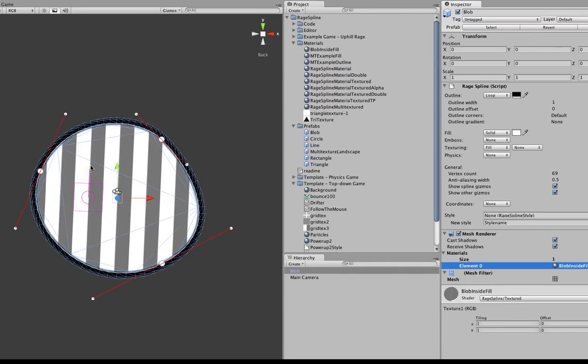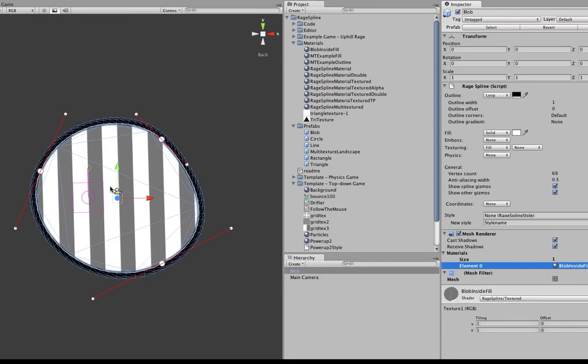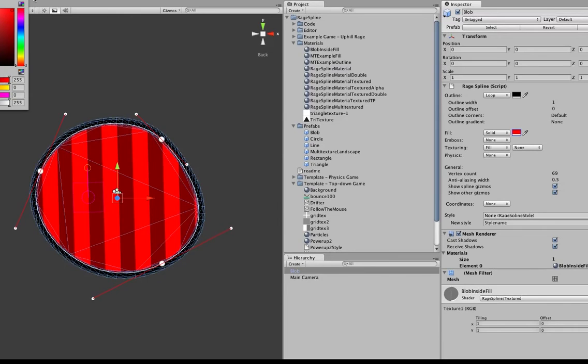So another thing to remember with texturing is that you can also still use all the previous commands that you had prior. So you could go and change the color. It's basically like multiply in Photoshop, if you've ever done that before. But you could change the color, for example, to red, and notice that now you have this red on top of this.